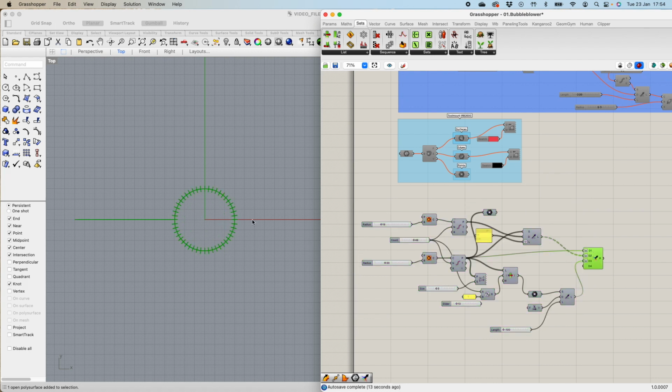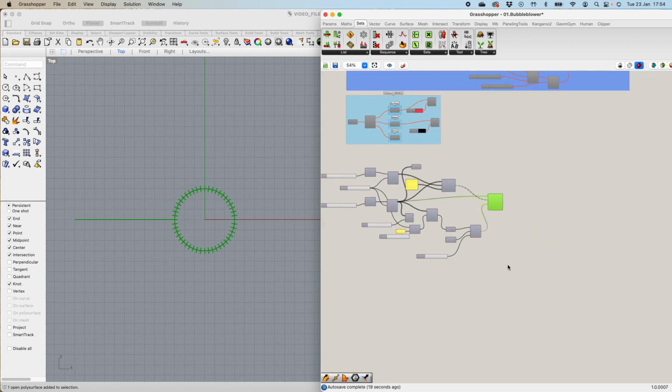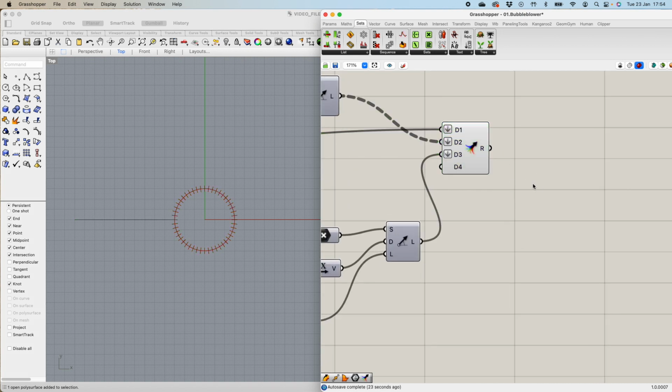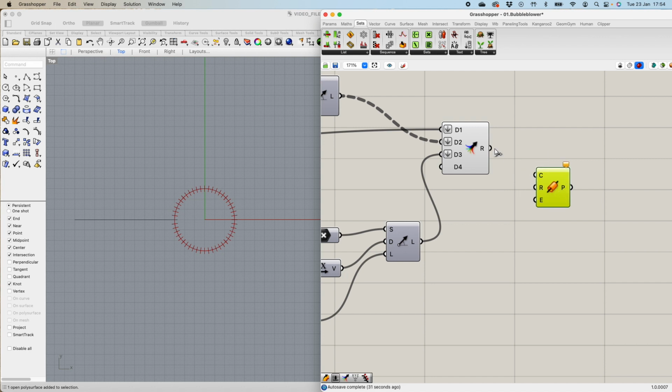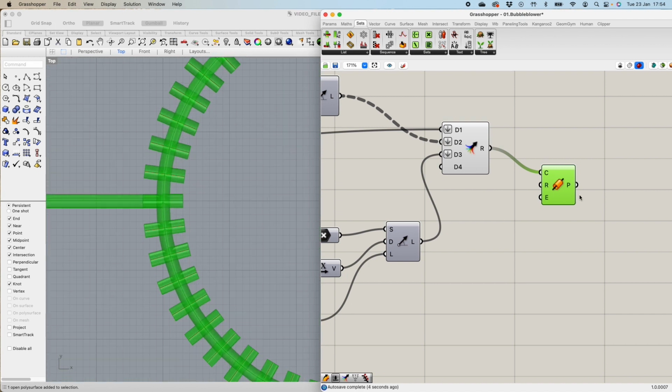So we have this one. And now a nice funky node is, so we go straight pipe, we plug in all our curves. If you zoom in, you see a pipe appearing. At the moment we have a radius of 1.